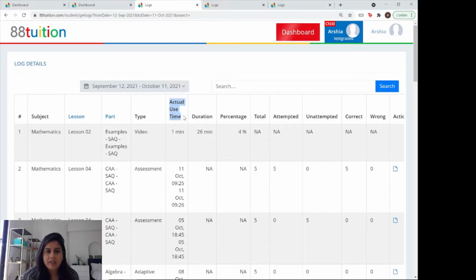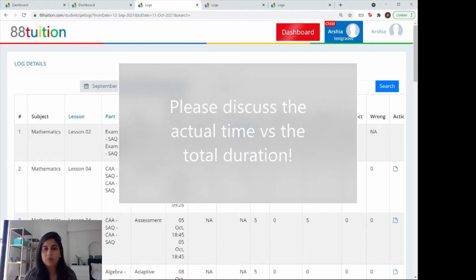This is really important for your videos to make sure that you are actually watching the entire video. So here I can see that when I was watching the video, I only watched 1 minute out of a 26-minute total duration video, and I completed only 4%. This will happen if I drag the video all the way at the end without watching it, or I skip a lot of the video, it will show me that my actual use time is not as much as the total duration of the video is. This percentage should actually be 100%. If this is not 100%, this is a good time to have a conversation about what was happening during that video and why the entire video wasn't watched.